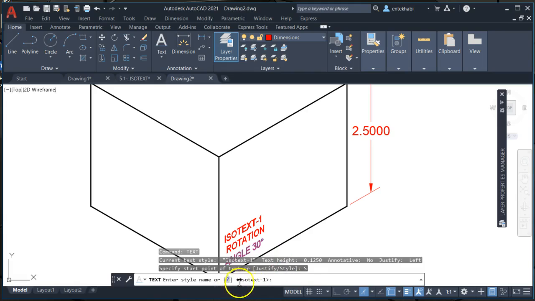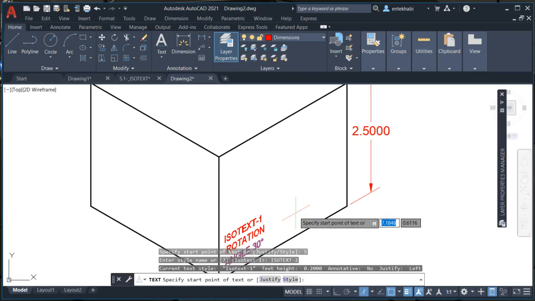Right now it shows ISO Text 1 as the default setting. I called the other one ISO Text 2, but it has to be spelled exactly the same as you named it. If you forget the name, the question mark will list all the available styles. Then press Enter, and it asks where you want to begin.